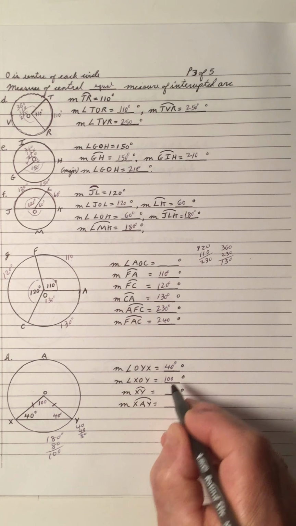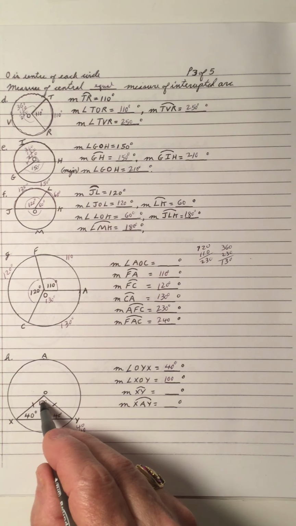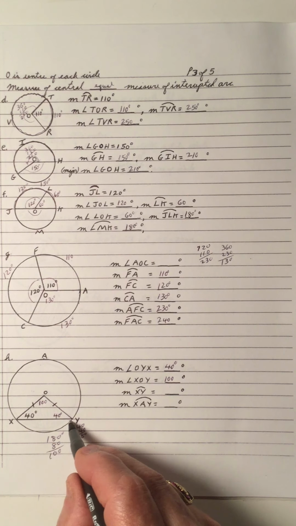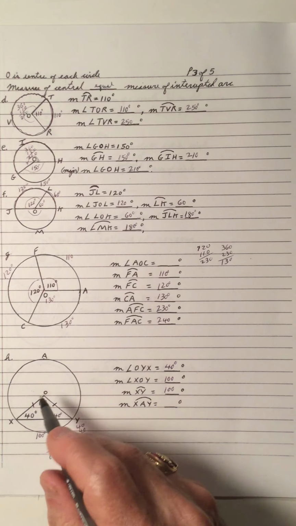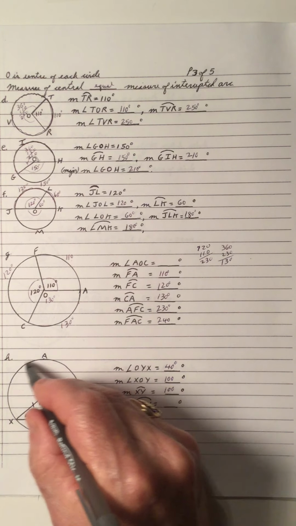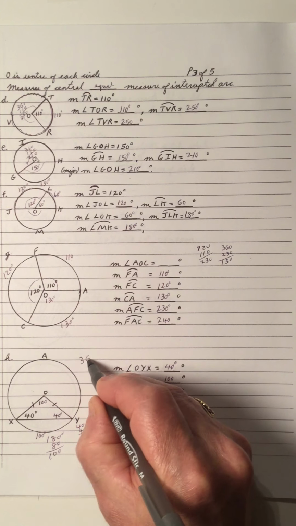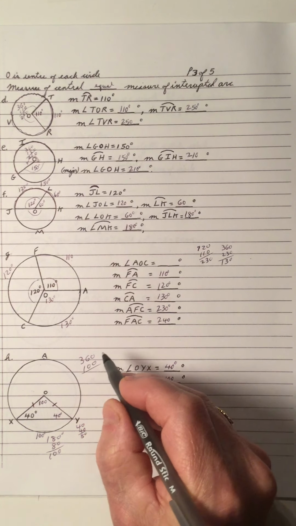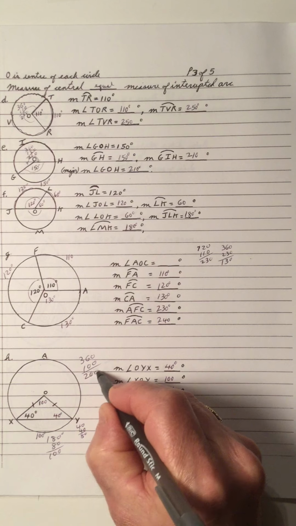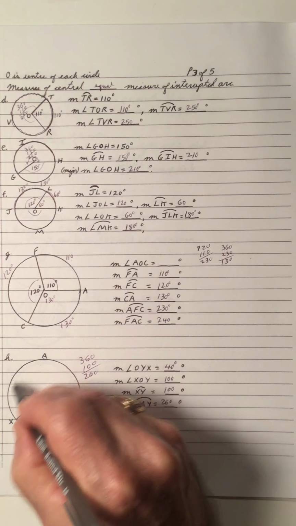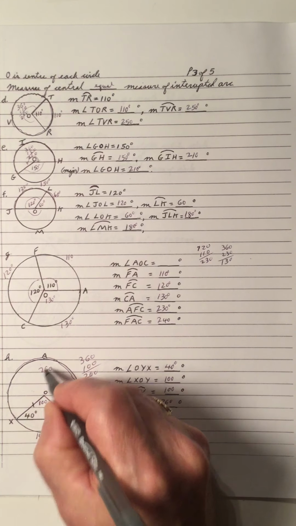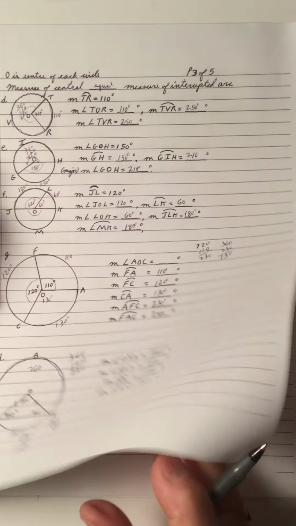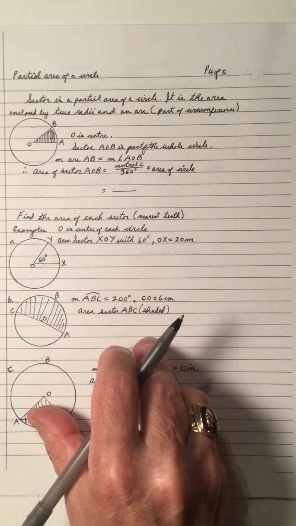Let's fill that in. So if this angle is 100, that means this arc right here is 100 because they're the same measure. And if this arc is 100, then all the circle is 360. So 360 subtract 100 gives you 260 degrees. So this arc from here all the way around to here is 260. Let's continue. We're going to use that to help find the area of a sector. All these ideas.